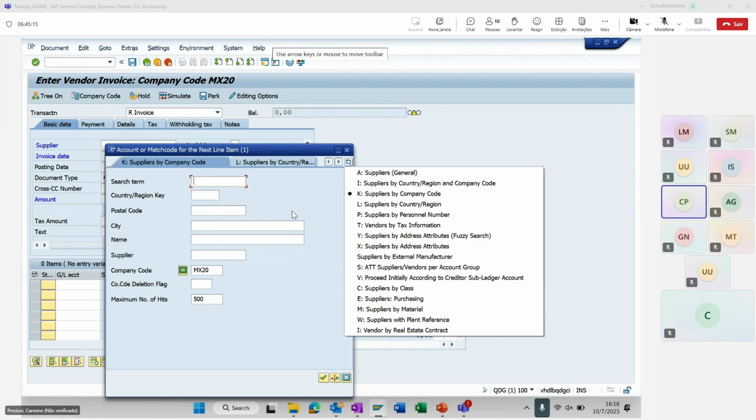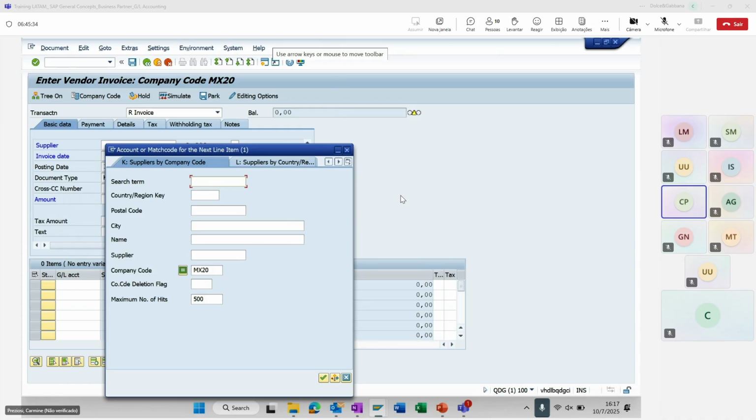Now we use supplier by company code. So open the match code and press on this, and you open the screen. Good. Select suppliers by company code. And now we can confirm.